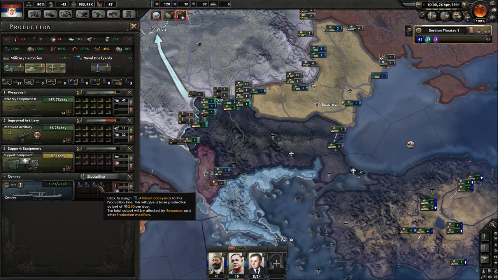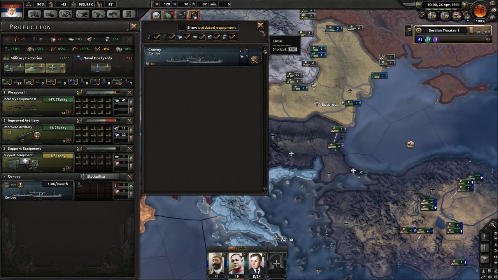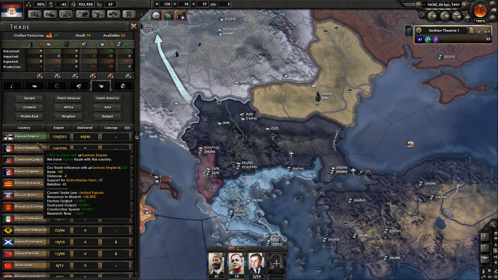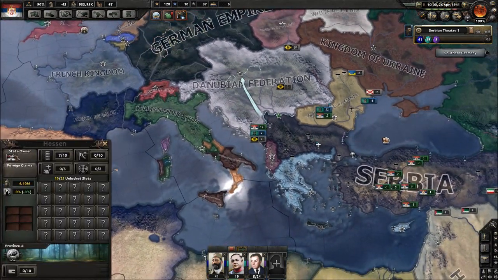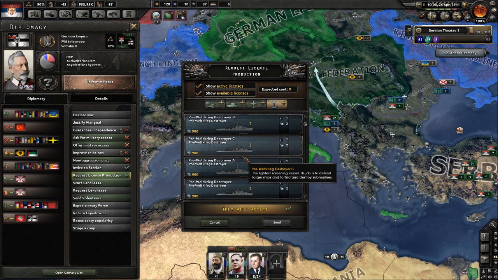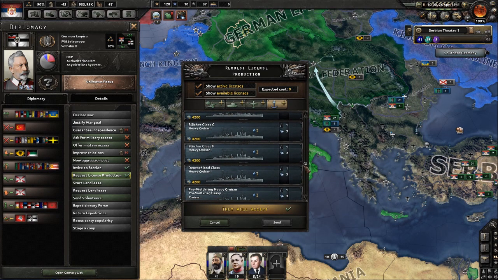No, that's a bit too much. Let's actually just take one of those guys there, and we can't actually research any naval stuff because we don't have a ship research, which is obviously not the best outcome. So let's request a ship from Germany. Do we actually have some sort of battleship that they would give us?